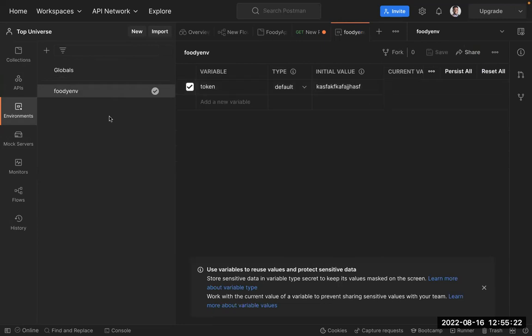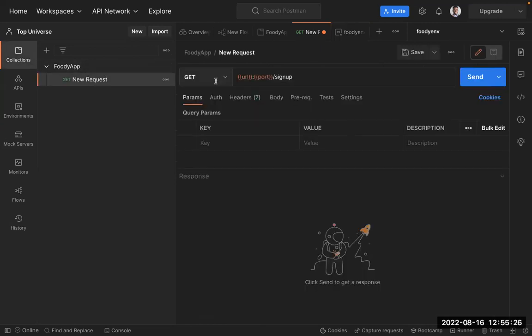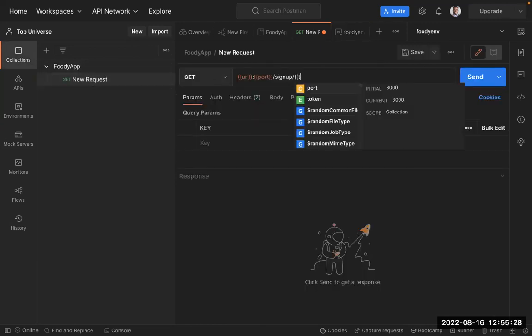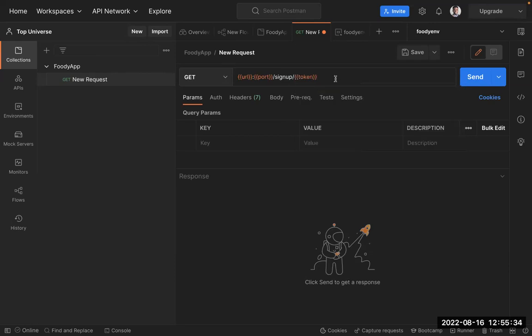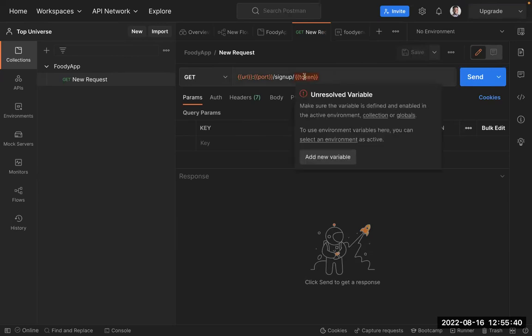So I'm going to save this right now, go back to the collection, check the request we're trying to work with, and I'm just simply going to put the token. So you see, the token is coming from this scope of environment, and this is basically because we have this environment turned on here. If I turn off the environment, you see token is no longer found. This is an unresolved variable.